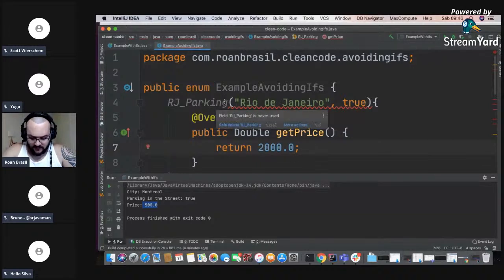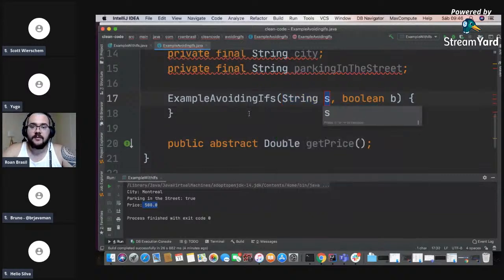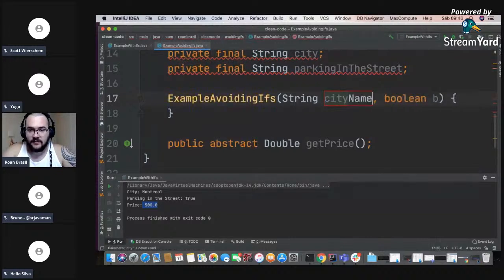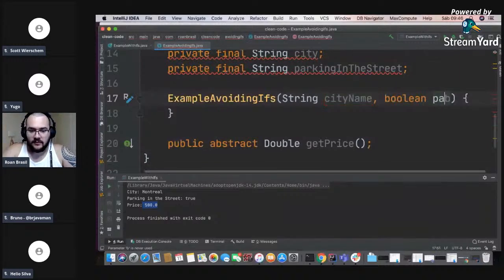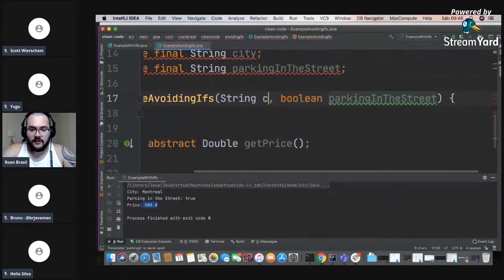So I have to put this, and let me create a constructor. I need to create a constructor as well. So it's a boolean, this one. And this is going to be the city name, and here is going to be the parking in the street. So this is going to be the city.